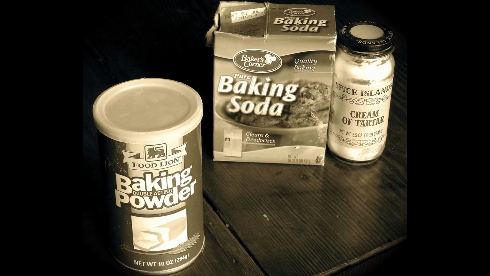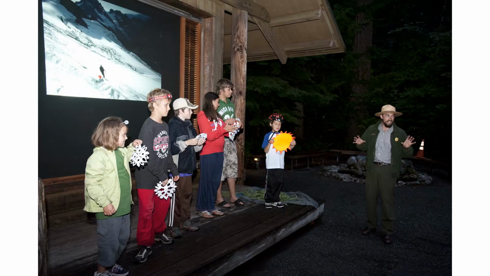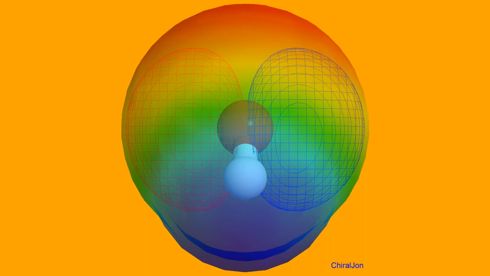The reactants are written on the left side of the equation, and the products are written on the right side of the equation. For example, the chemical equation for the reaction between hydrogen gas and oxygen gas to form water is 2H2 plus O2 gives 2H2O. In this equation, the reactants are hydrogen gas H2 and oxygen gas O2, and the product is water H2O.